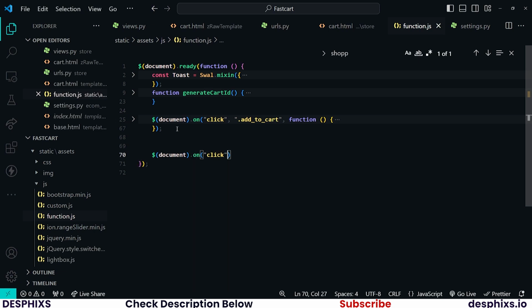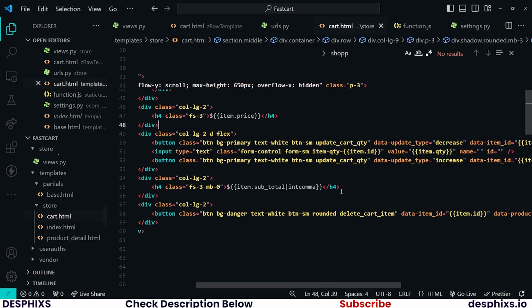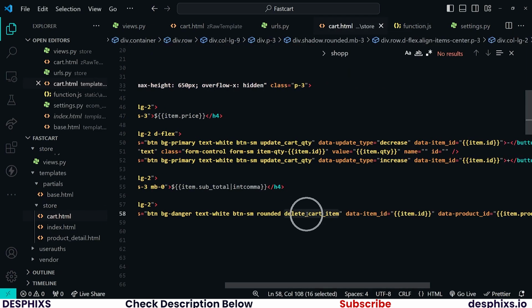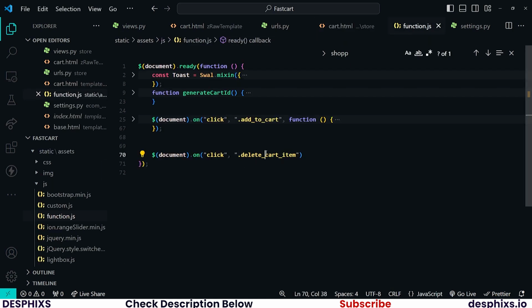So as soon as we click on any button that has the class delete cart item, and it's a class because we passed in dots over here, and this is actually the button in case you've forgotten. So as soon as you click on this trash icon in the functions.js, what do we want to do? As soon as you click on that, that has given us access to everything that we want.